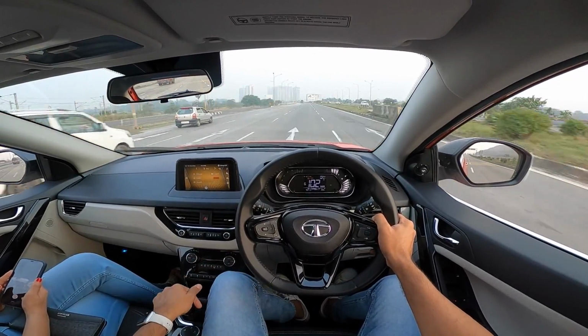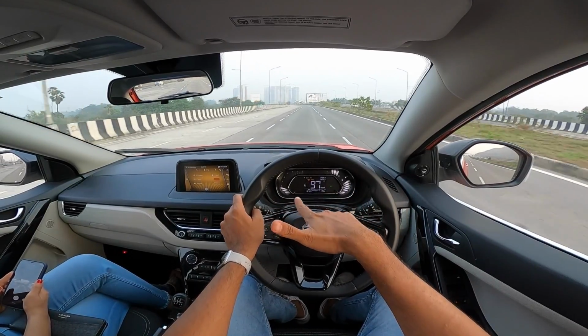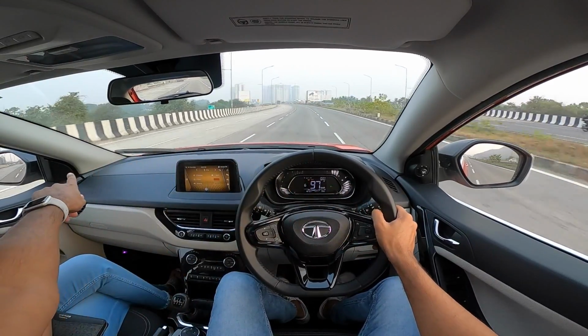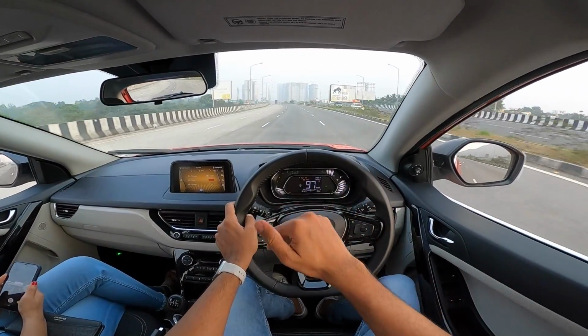Into 6th gear. In 6th gear at 100 kilometers per hour, you can see the meter is ticking in at around 2000 RPM, slightly around that, and it also creates some resonance. I can hear some vibrating sound from the outside, so some resonance is being created at the moment, but I believe this is an issue with this particular car.